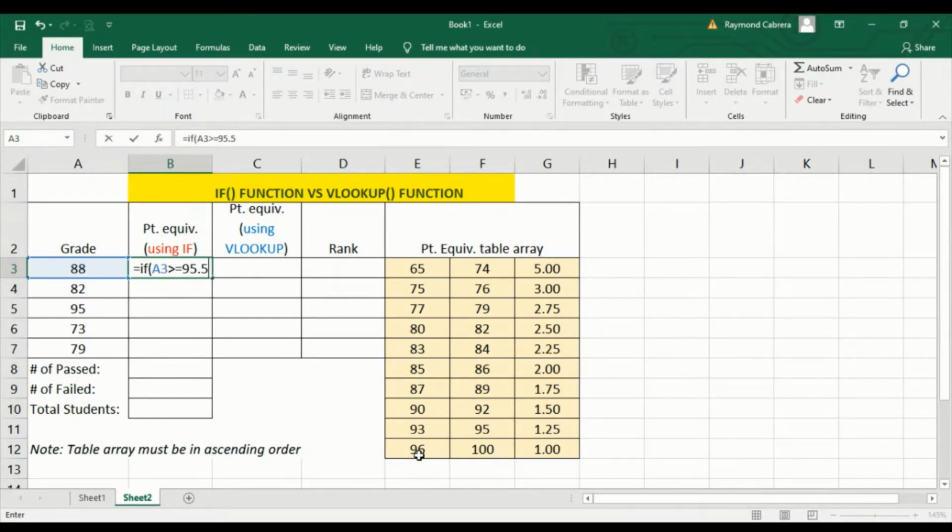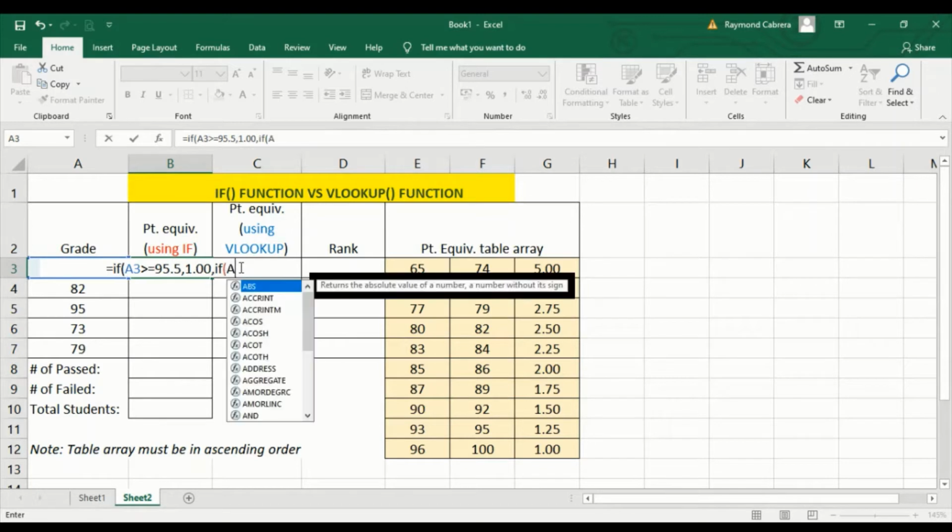By the way, in the long IF function, we are using descending order, starting from the highest down to this 75. So if it is 95.5, that means 96 and above. So it is that one, 1.0, comma, if it is not, another IF. So if we have these 10 choices, more or less there are 9 IFs. So this is the second IF.